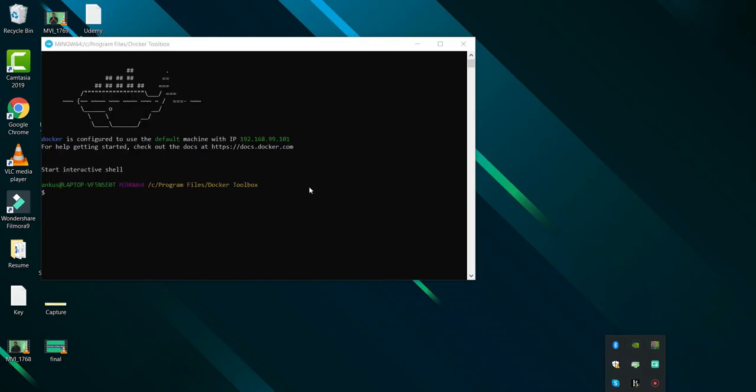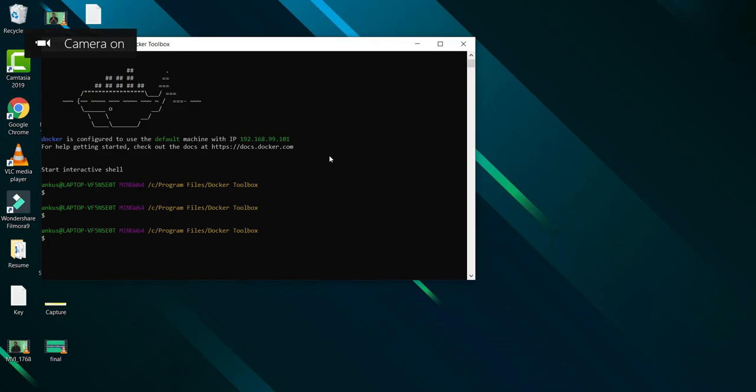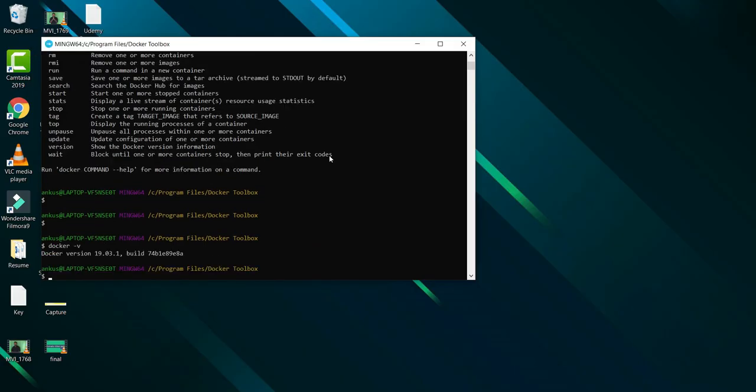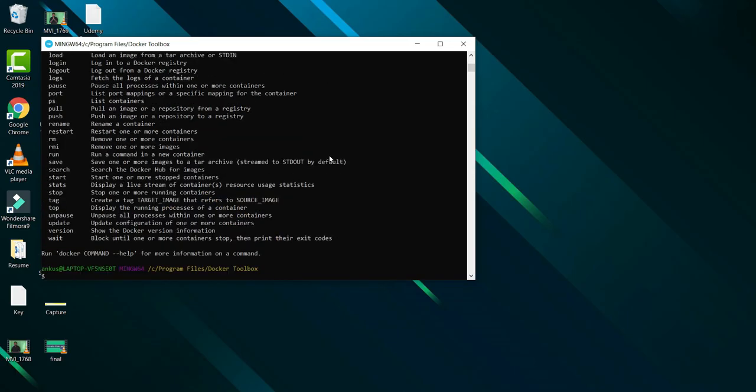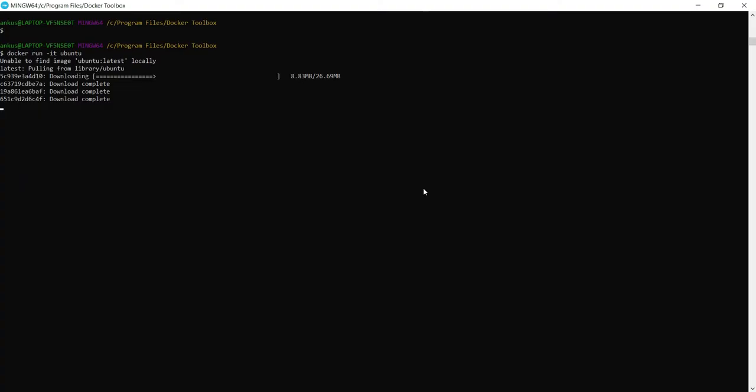The installation of the Docker Toolbox has been completed successfully, and now we can go ahead with the commands on Docker. The first command that we will try is for the version of Docker. docker --version will tell you the version of Docker. If you want to know more commands, and if you want help, you can use a command like docker --help. Here you can see the list of commands including the description of each and every command. You can use the descriptions and try to run these commands. And this is how you can install Docker on top of Windows.